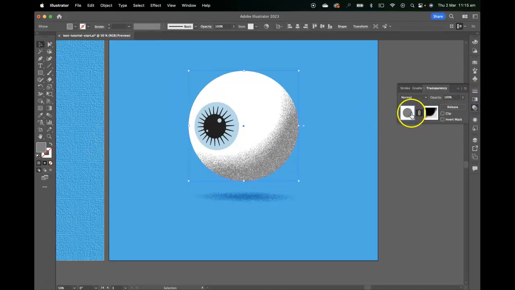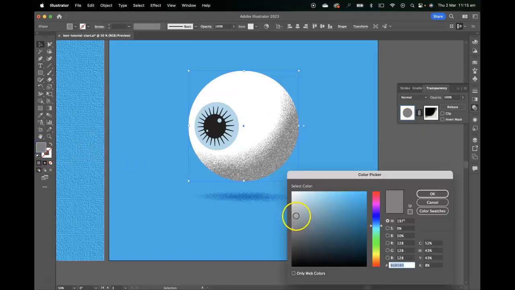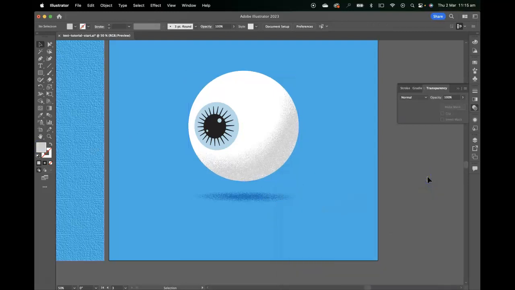So finally, if we just go to our mask and click outside of our mask, we can probably recolor that color and sort of drop the intensity of that down and click OK. And there we go. There's our kind of custom shading using gradients, transparency masks, and also the grain raster filter.